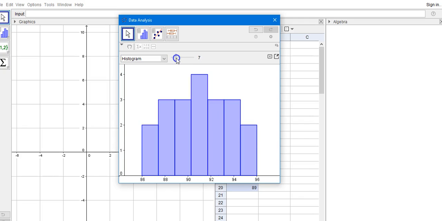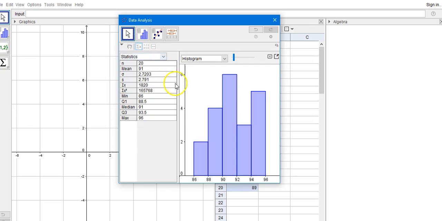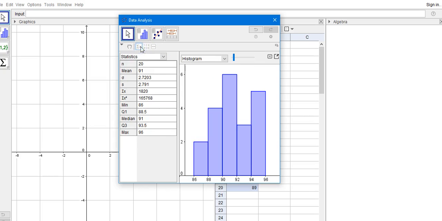Now if I want to take a look at some different things, say I wanted to find the statistics for this, I would click this little button here. It's got this looking E with an X, that's sigma, that stands for summation. If you highlight over, it says show statistics. You can click on that. We'll get more into this later, but these are going to be all the calculations you actually need for this whole unit. So very important on how to find that. So again, always have that highlighted.